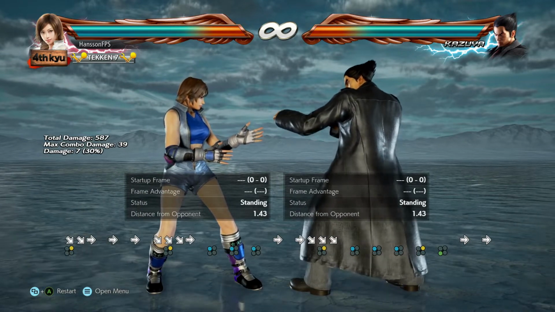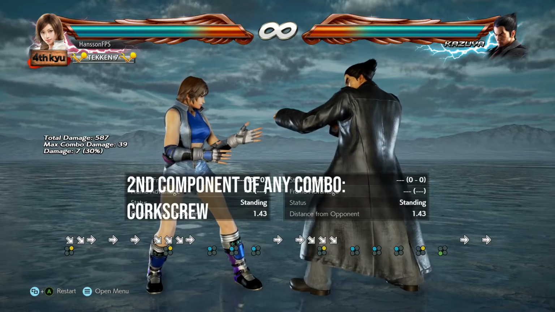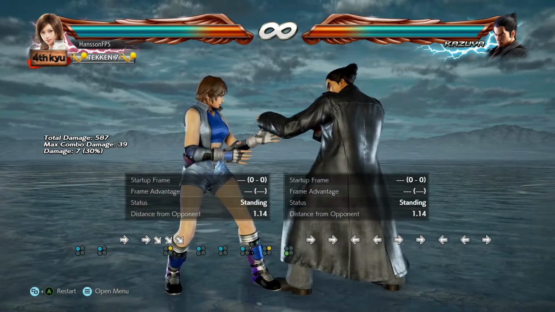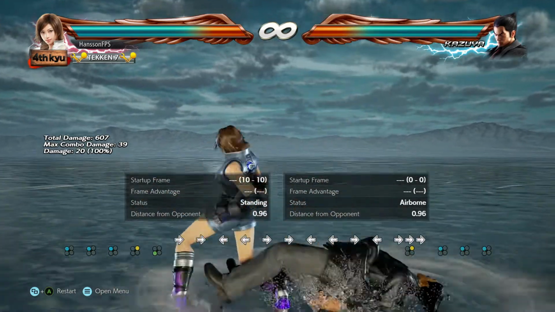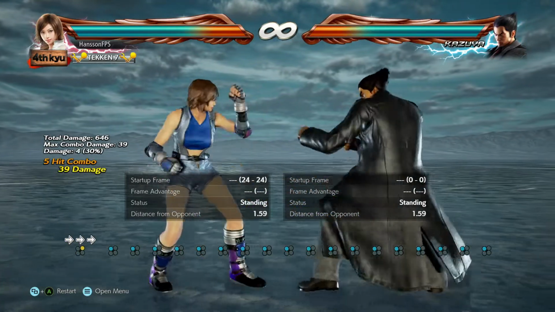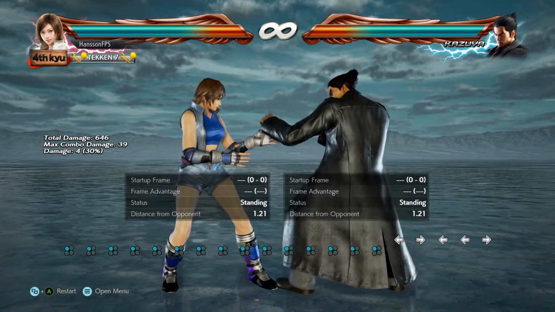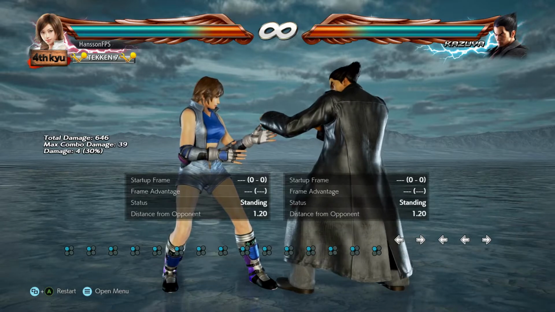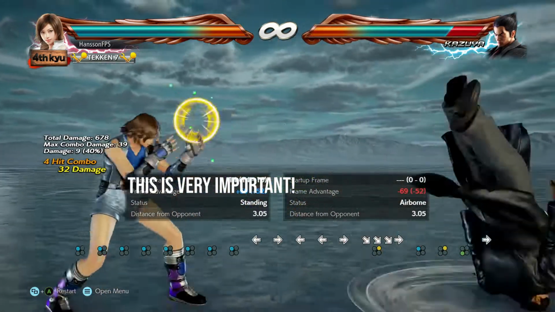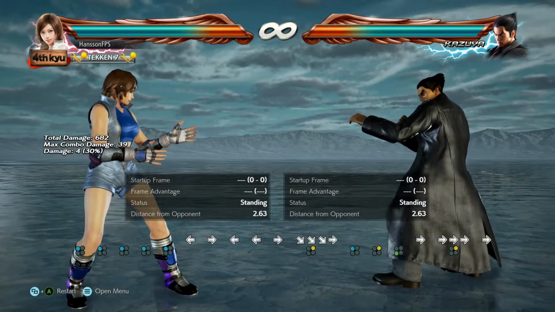So part 1 of a combo is a launcher. Second component, a corkscrew. Allows you to extend your combo. And this is very important because again, otherwise you run into this problem we talked about before, where you launch somebody and all of a sudden they're out of your range and you can't do any more moves. Corkscrews allows you to keep comboing even after your opponent hits the ground. So if you launch somebody, as you can see, even after he hits the ground, I'm allowed to keep comboing.